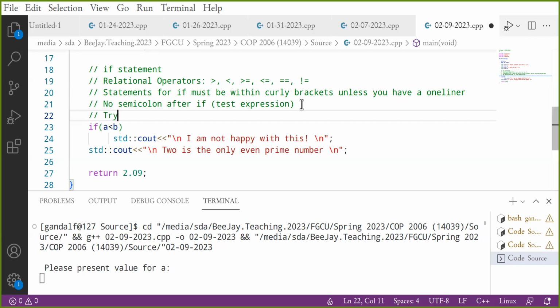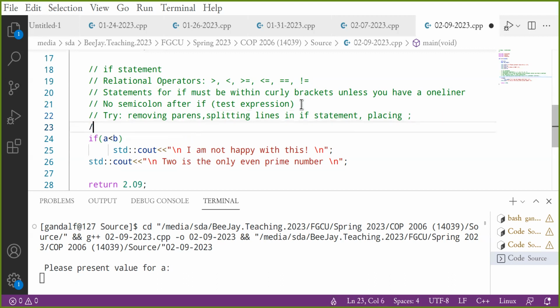I want you to try removing parentheses, splitting lines in if statement, placing semicolon, inserting spaces in expressions.